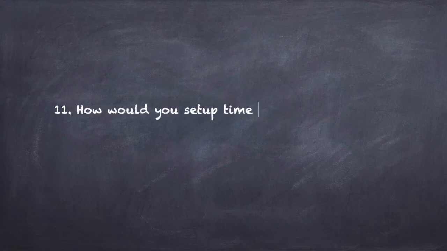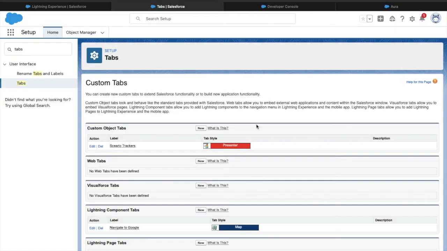Question 11. How would you set up time-triggered actions in Salesforce? Question talks about time-triggered actions. Now, what are time-triggered actions? Time-triggered actions are nothing but, if you want to do some activity later or probably at some point in time based on a parameter, let's say 3 days from now, 24 hours later, 48 hours later, 2 weeks later, you want to send out an email notification, you want to check if the status is this, you want to send an email to the case rep that you need to work on this probably after 2 weeks when the due date is past 2 weeks.